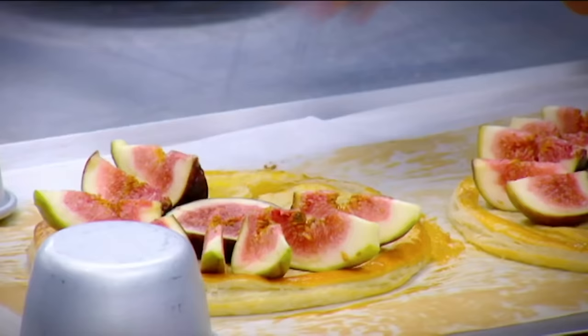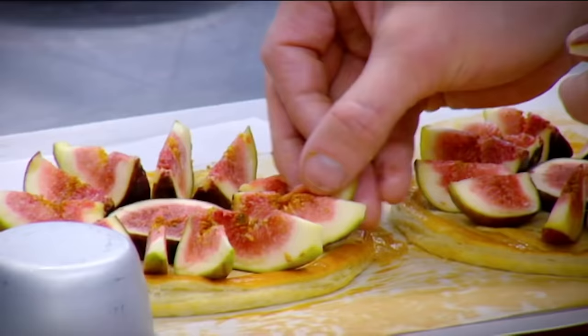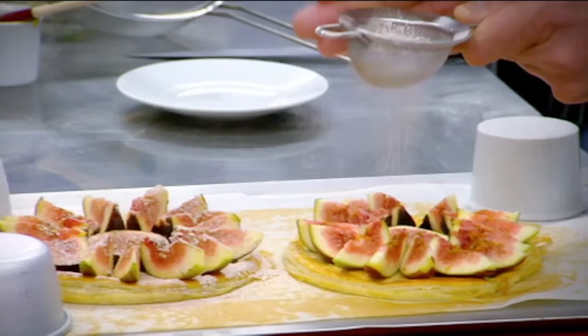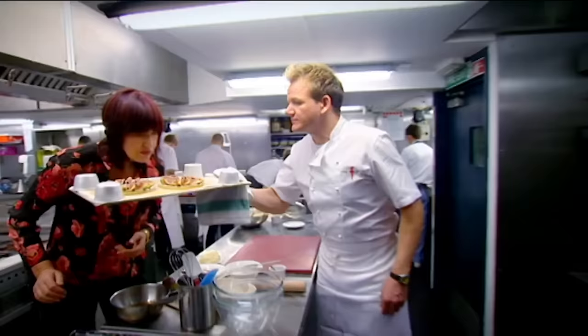Now, I know you're trying to put me off, but look what's happening now to my fig tart. Pastry's half cooked. Frangipane started to rise. All I'm going to do now is just put the figs on top. That doesn't look poncy to you, does it? And look what I'm doing. Icing sugar. Yeah. And five spice. Glaze over the tart. Oh, I'm so determined I'm going to win this one. You know that. Just have a little smell of that. It smells fantastic. Now we're going to glaze them in the oven.